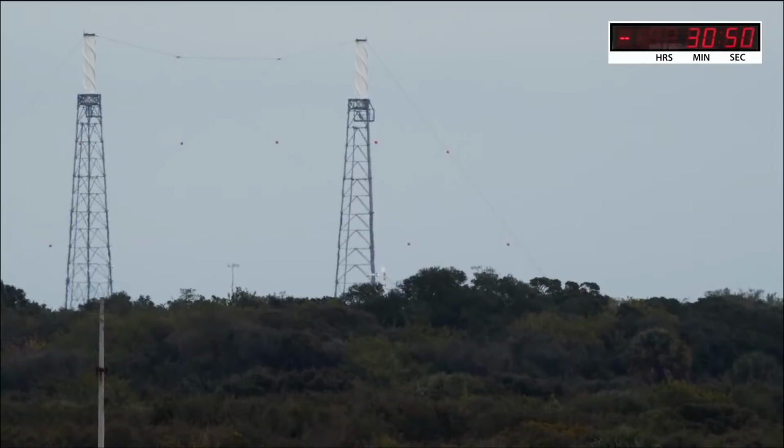The countdown just passed the T-minus 31 minute mark. You're looking at a live view of Space Launch Complex 46 at Cape Canaveral Space Force Station in Florida. This view of the Astra Rocket 3.3 comes from our location about 1.7 miles away from the launch site. This is the closest viewing site available here on the base at Cape Canaveral Space Force Station, just outside the hazard area around the rocket. That hazard area extends roughly a mile or so around the launch site. Our location on the roof of an old blockhouse at Cape Canaveral Space Force Station, 1.7 miles away from Space Launch Complex 46.